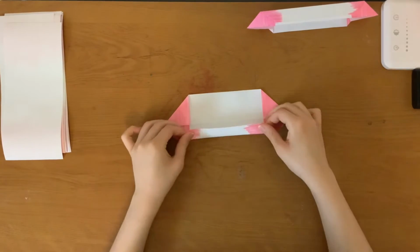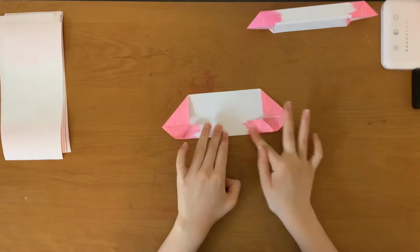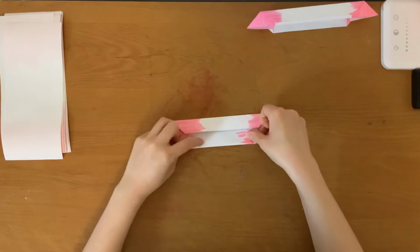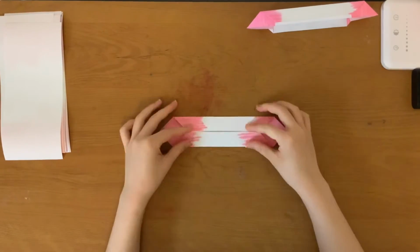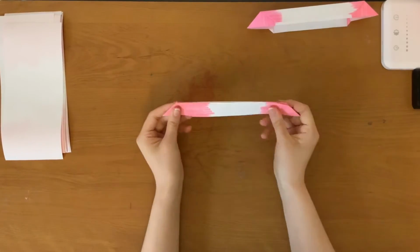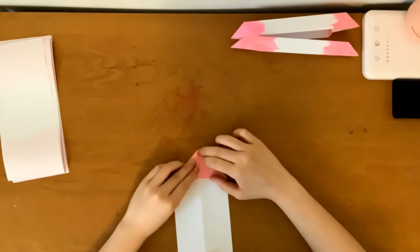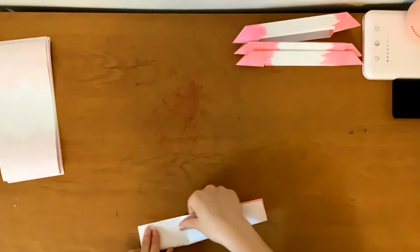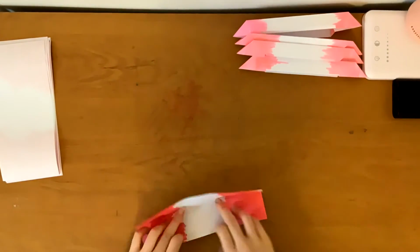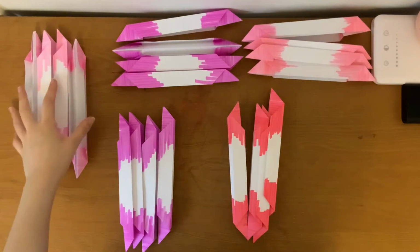Now fold the top and bottom sides to the center so that they make the crease. Lastly, fold the entire thing in half like so. Go ahead and repeat these steps to all of your rectangles. And this is what I ended up with.